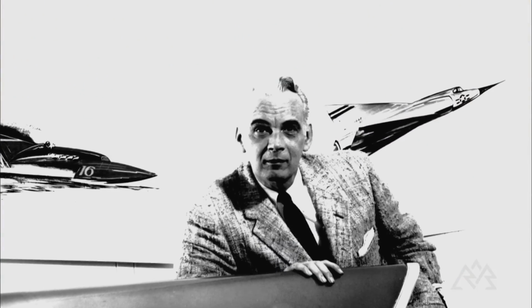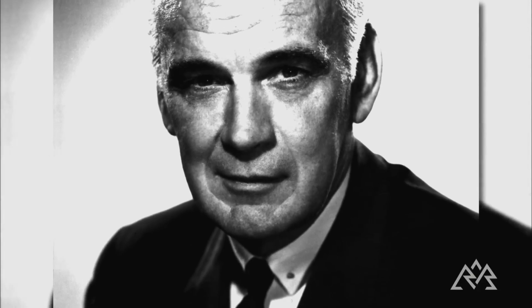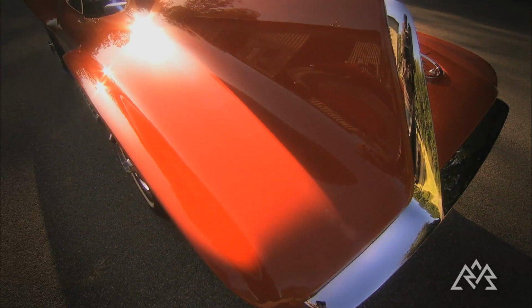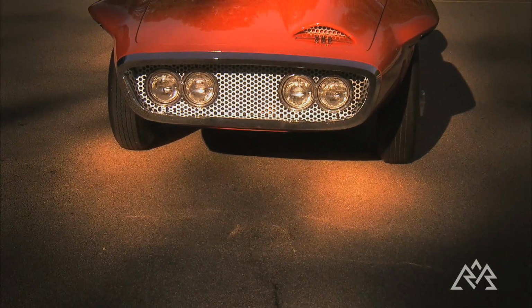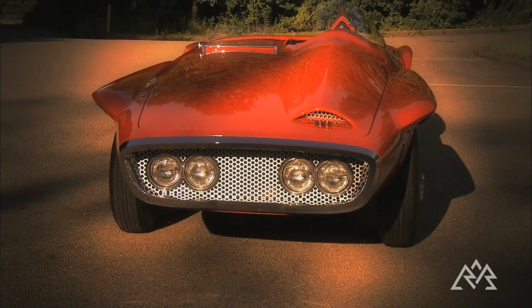Virgil XNR was the man leading that charge. Most collectors of the 1940s, 50s, 60s models, they know the name Virgil XNR. They know what he brought to the industry. What he brought was low, sleek cars. He lowered the automobile. As a matter of fact, between 1954 and 57, the Chrysler products lowered by 6 inches, which is huge. He also introduced the most iconic automotive feature of the decade.